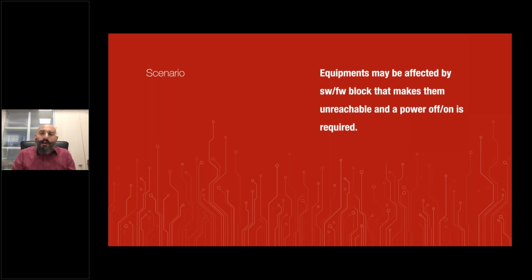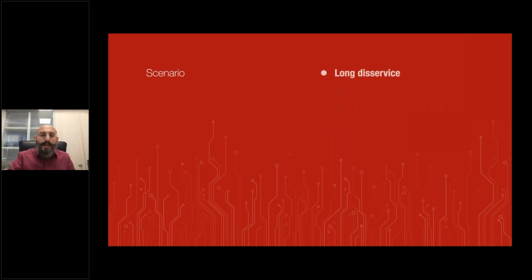And of course, some devices sometimes need to be rebooted, for example because there is a software or firmware block that needs to be solved. So maybe sometimes you simply need to make a power cycle, power off and on again. And all these kinds of problems mean long service times and interventions on site.